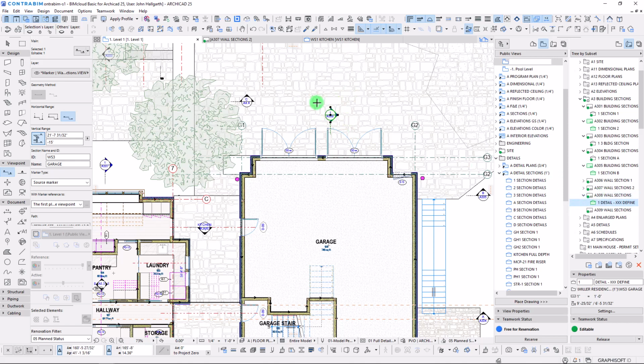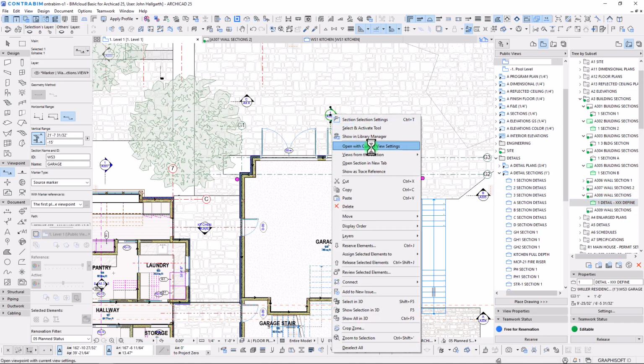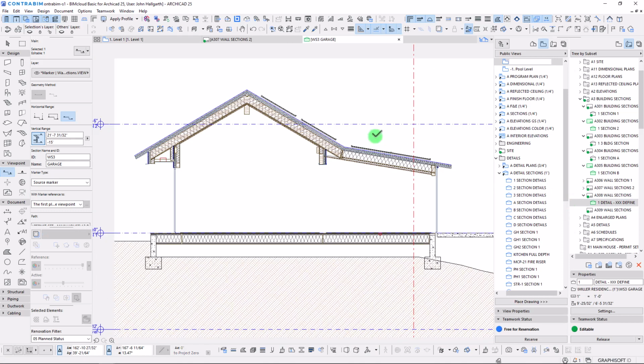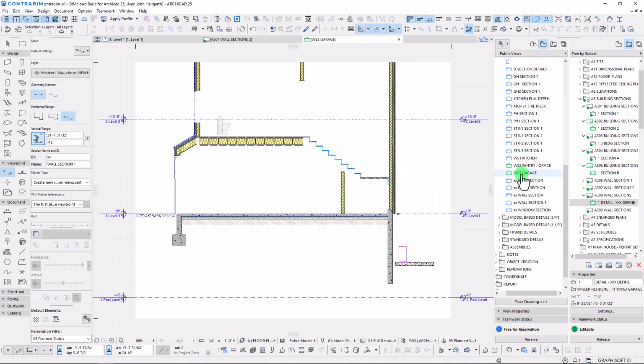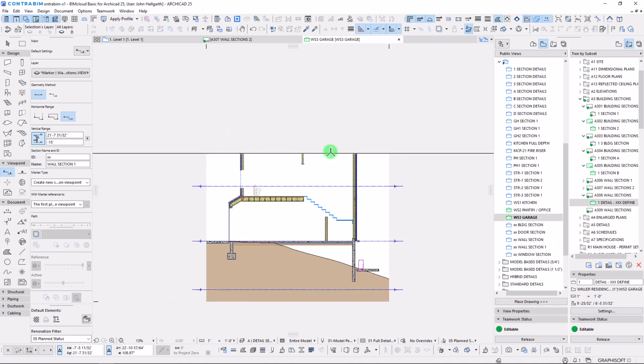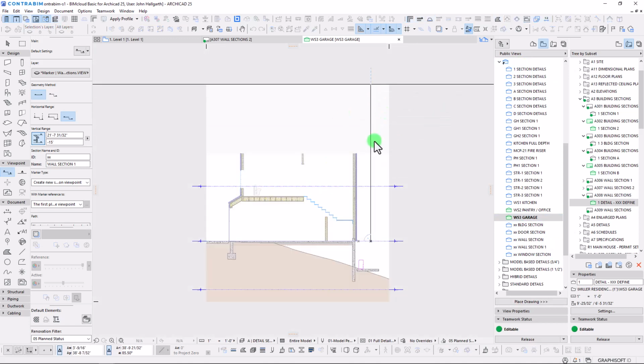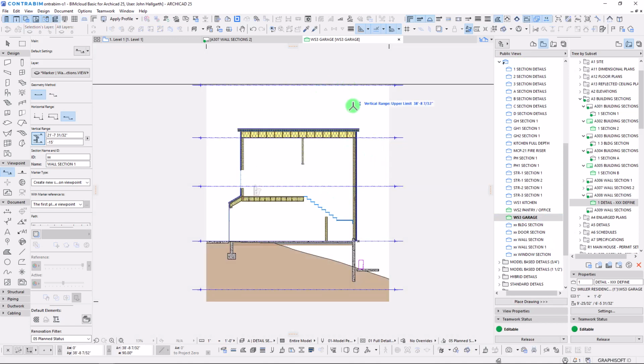So the other method that I wanted to demonstrate here is by actually opening this view. And I don't want to open it from here. I want to open it from our enlarged detail section. So let's pull this one up. And I can see here that we're going to extend that up.